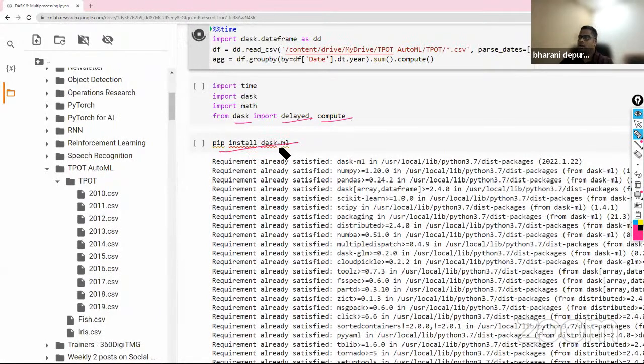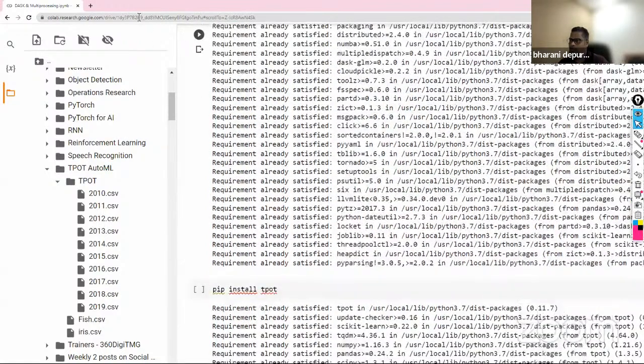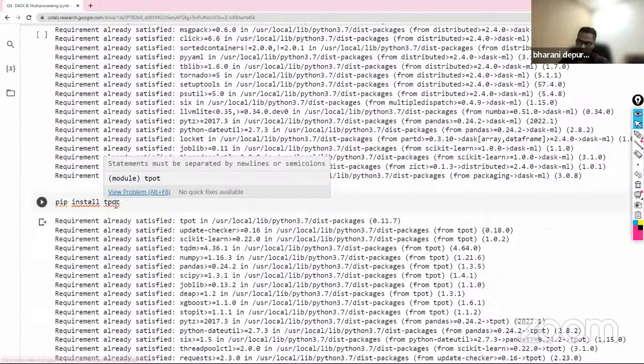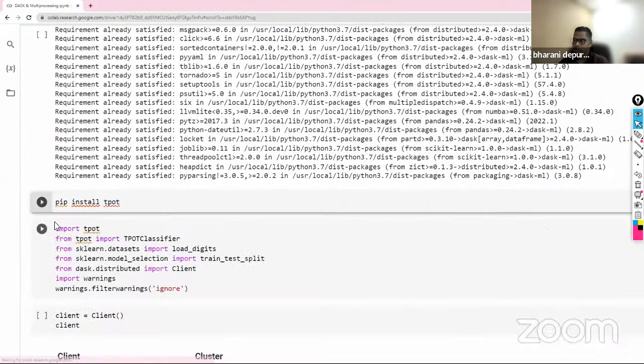And then you're installing Dask ML. What is Dask ML? I'm just saying that delayed and compute can be used to perform this. And then we have something called Dask ML. This Dask ML performs machine learning activities. So you need to install that. Once you install that, as you can see, it is already installed. And then you need not again install teapot. If teapot is already there, well and good, you need not install it, so I'll remove it.